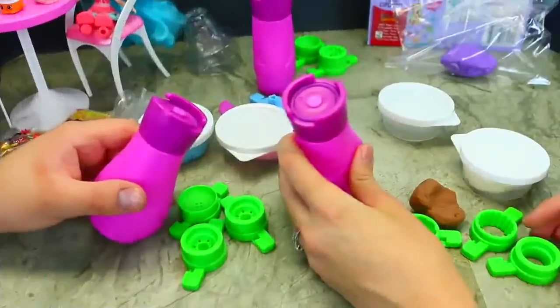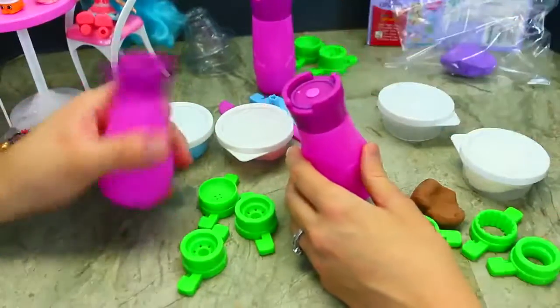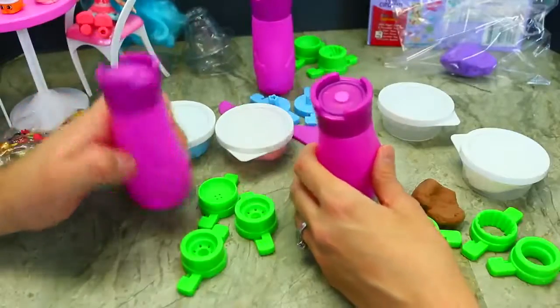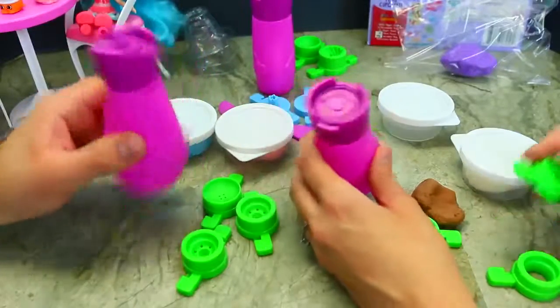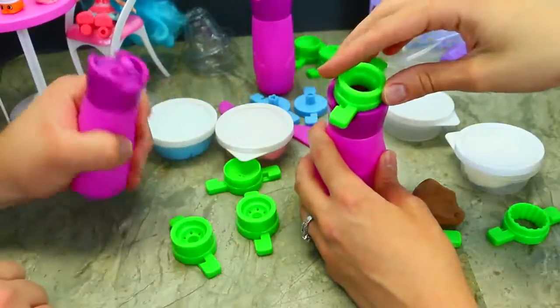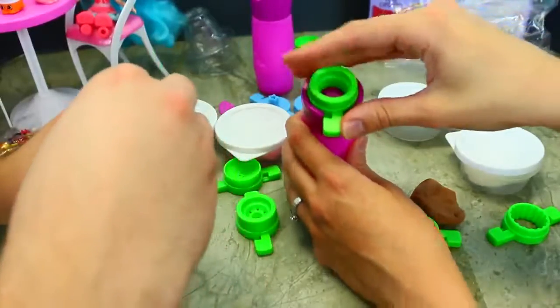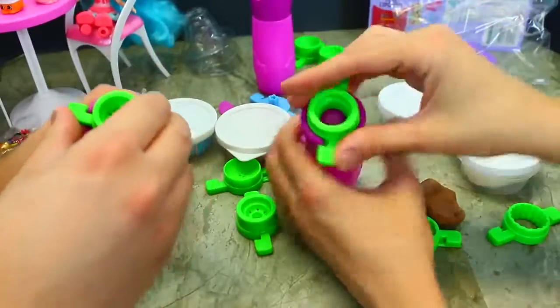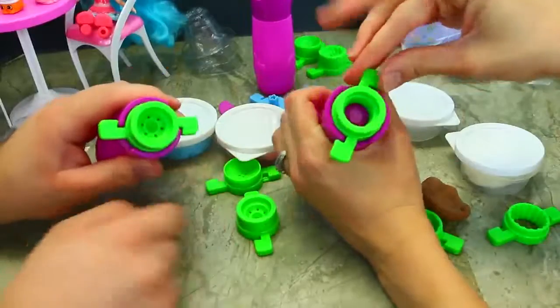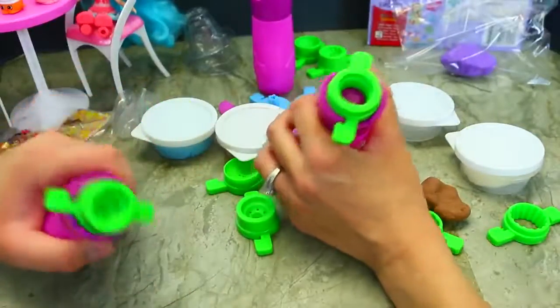Okay, we are ready for our challenge. I figure we'll do best of three for Poppit. So, I'm going to do bottoms, and I guess you'll do tops. I'm going to use little cupcakes. This little ice cream cone. Oh, and we're going to make ice cream. And then I'll use the ice cream scoop. Okay, sweet. So, you just put it in, and then turn it clockwise, and it locks in. And when you squish it, it pops.